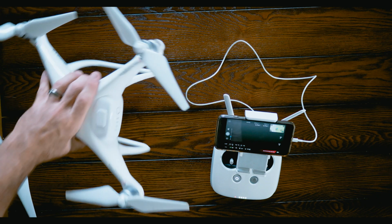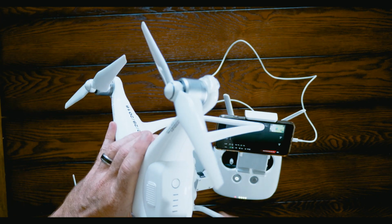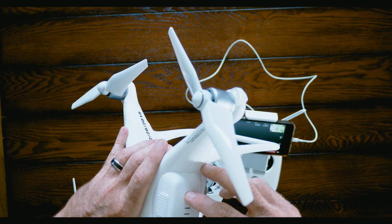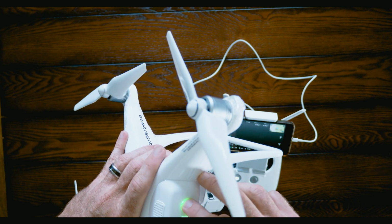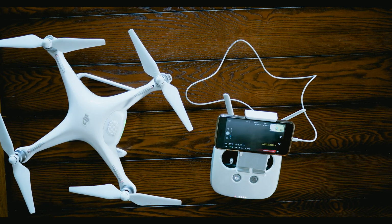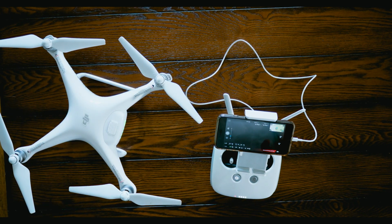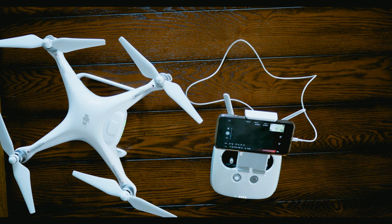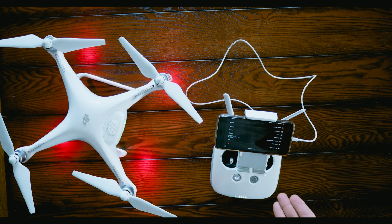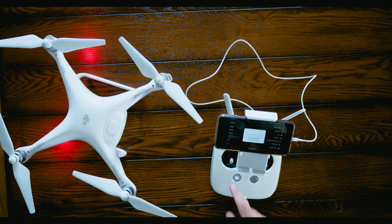Okay, now we have the aircraft here and we're going to turn it on. The on-off button is on the battery side. We're going to press, and four lights come on, then we're going to press and hold. And you can hear the drone come on. You can hear its little song and dance. The blades go. The drone is on and functional. And at this time, you can see that the app went ahead and connected to the drone.